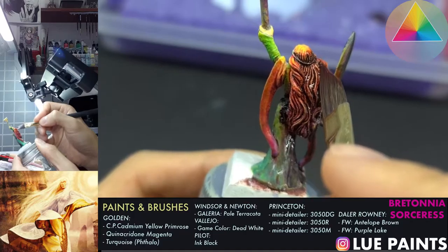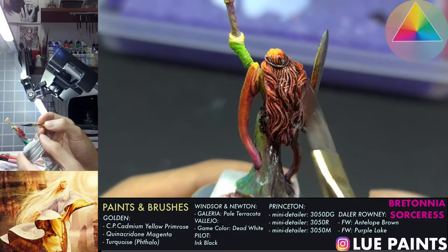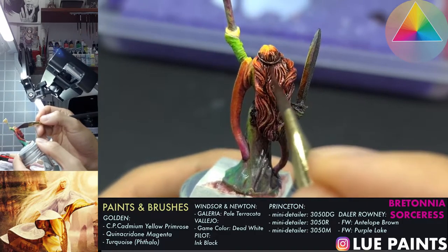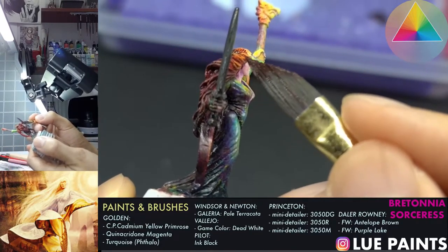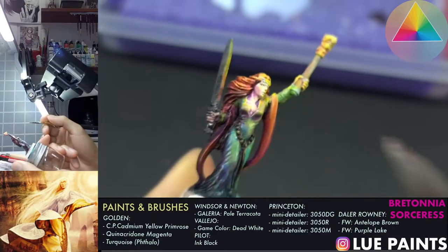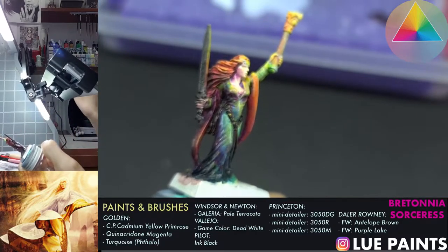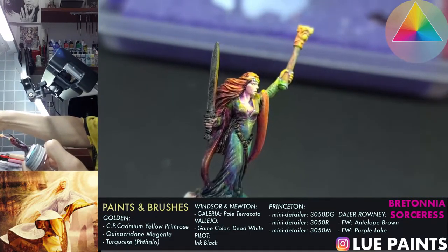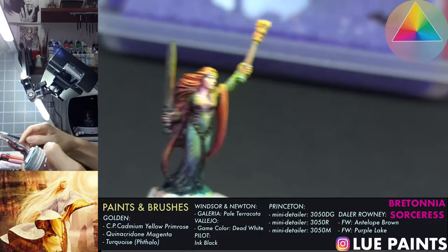We're going to supplement that with our Pilot Ink a bit later and make sure we have a lot more of a darker range at this spot. We're just going to mark that for now. Should this hair be darker? No, because that's going to get a reflection from that sword next to it. We're still missing a point — let's just make sure we have this in focus. This brush might be too big, so let's just wash it and take another one. I have this rather long skinny brush which they call the Monogram, 3050M.